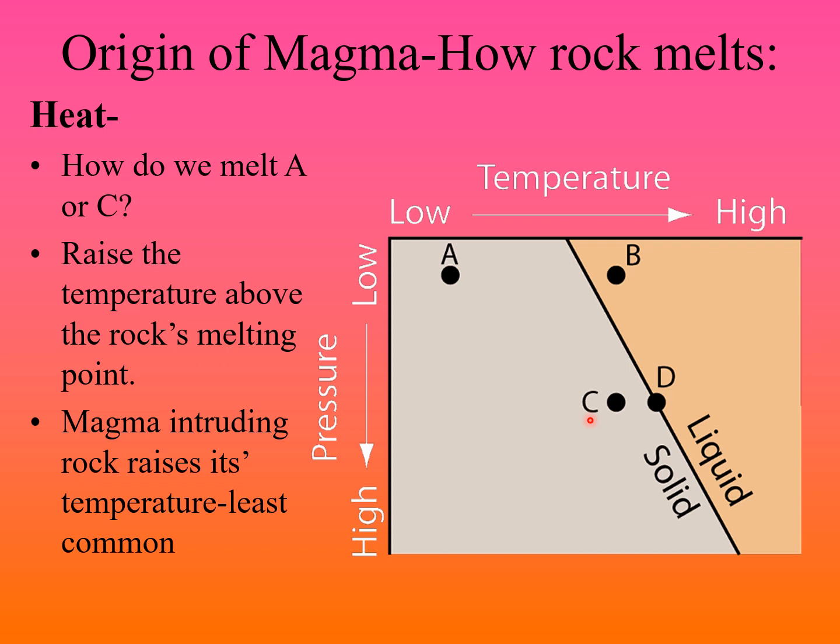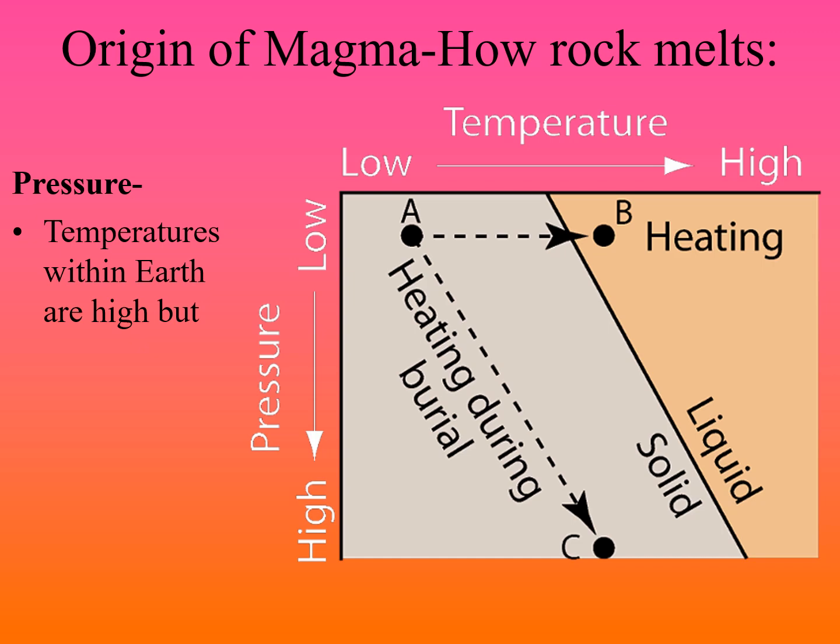That's how we get higher silica rocks in continental crust, because that magma is moving through. It's raising the temperature of the rock it's moving through, and some of that rock melts into the magma. And since crustal rock is mostly composed of silica-rich felsic rocks, that magma, once it erupts on the surface, will also be felsic.